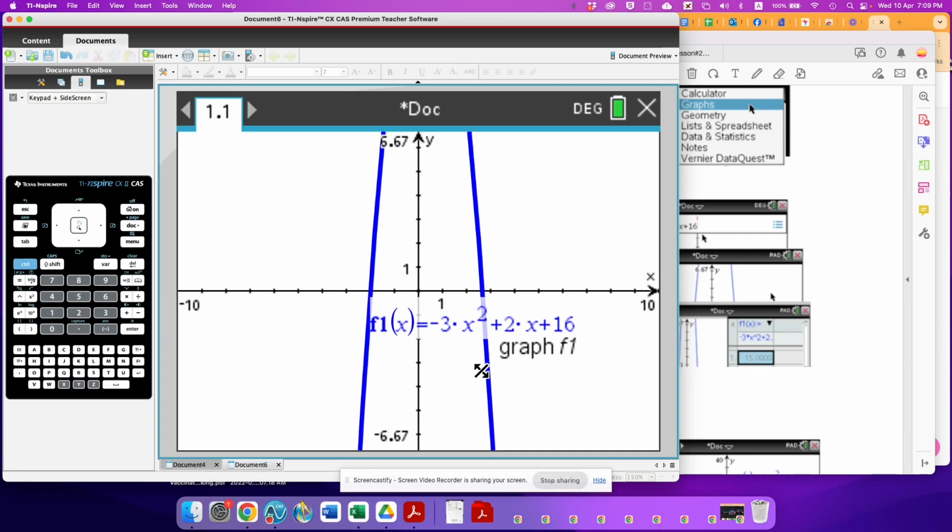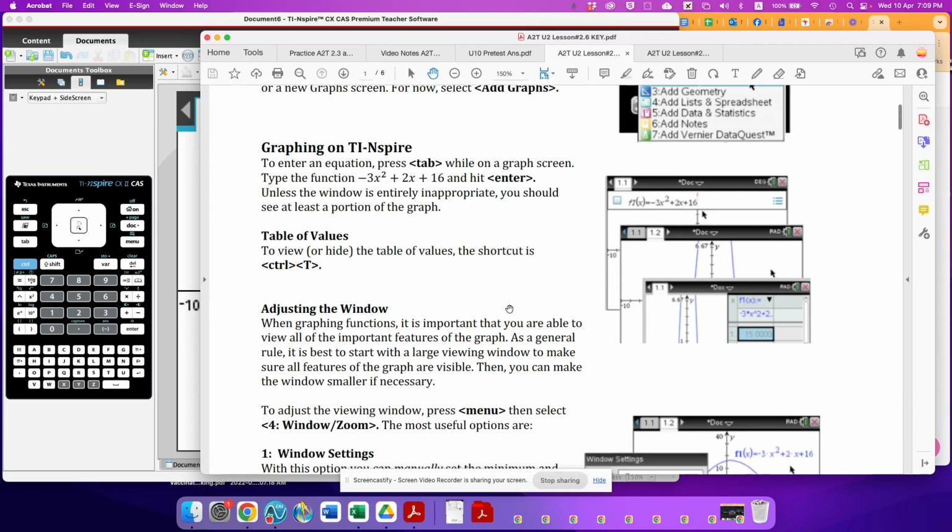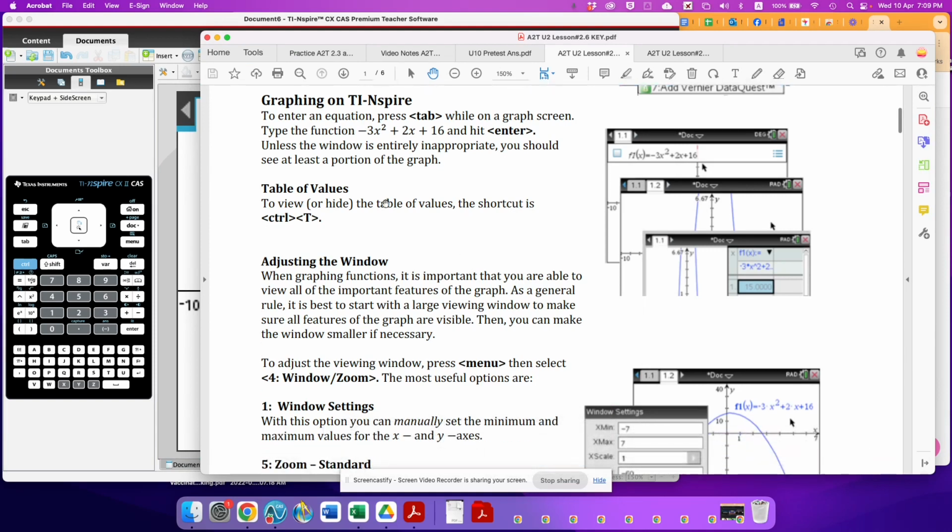Well, this isn't the best view of this parabola, which is kind of the point, which is kind of why they wanted you to graph this one, whoever made this handout. One thing we can do, and I'm just going to walk through the features that are in this handout in order. One thing to do is to find a table.